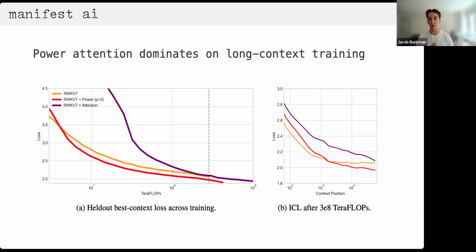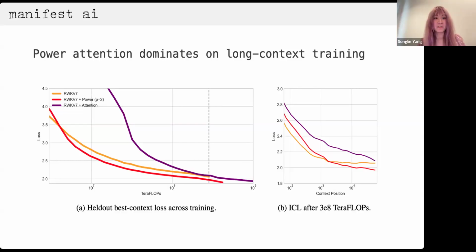No, it's just a swap of the architectural layer. You start with the Rocov 7, and you go to the one part of the code where they say y equals, I think they call it wind attention, of QKV. They just call some attention kernel, and you can replace that with y equals flash attention of QKV or y equals power attention of QKV. And that was the only swap that was made.